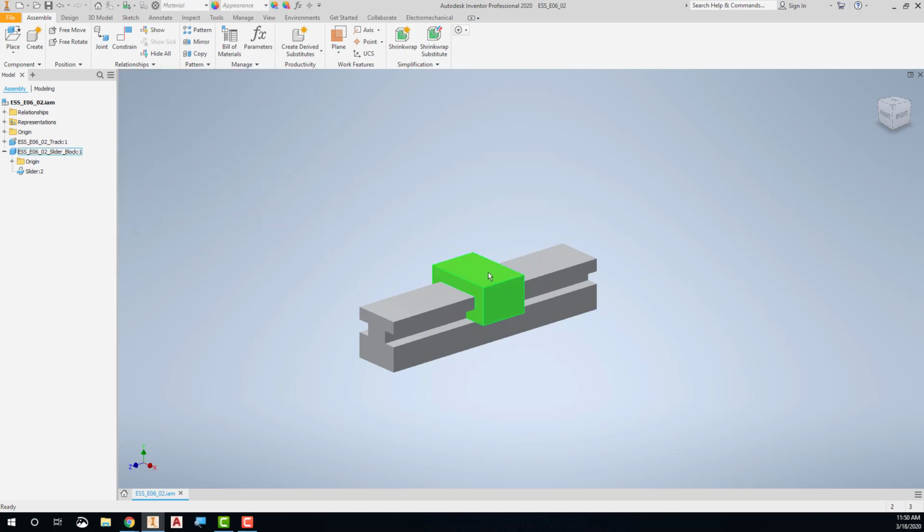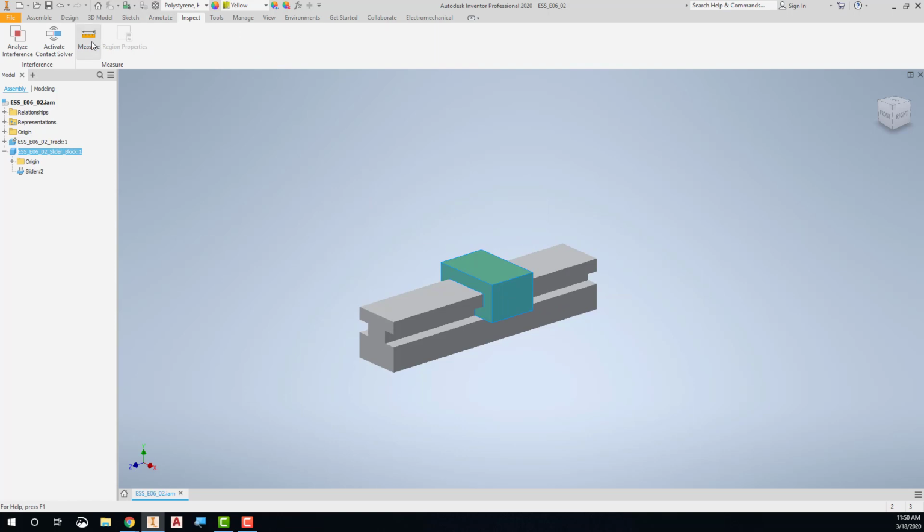So if I choose OK, now it slides in the direction that I want, but you'll notice that I can slide it a little bit too far and a little bit too far, so that I can actually slide it off of the object. If we wanted to limit this so that it would only go from one end to the other, we can do that. Starting off, if I go back to inspect and use measure, if I measure this thing, you'll see that the track itself is 5 inches long, and that this part here is 1 inch long. So that means that it has basically 4 inches of travel. I could go 2 inches that way or 2 inches that way, or if it was all the way at one end, it could go 4 inches the other direction.